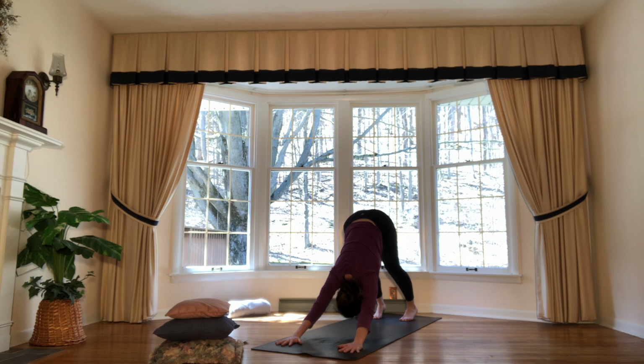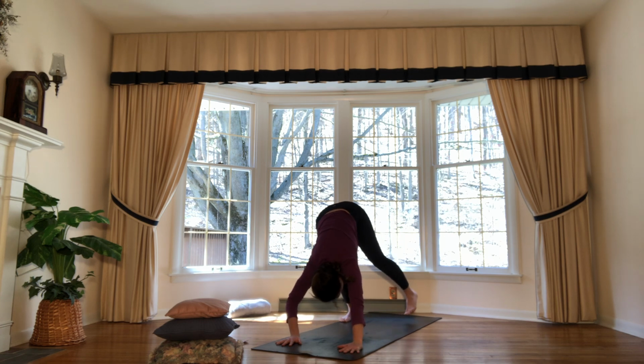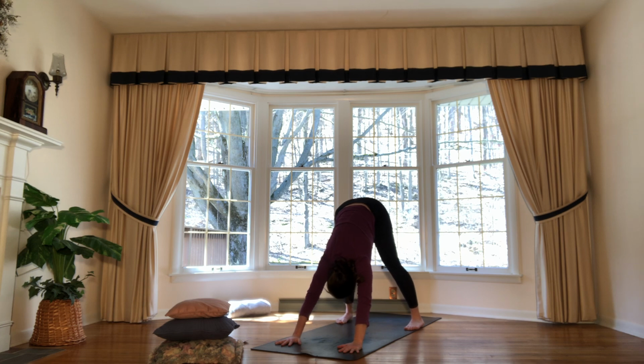And from here, we're shortening our dog. So walk forward and take your feet wide. Bring them forward about a full foot. And we're placing heels to the mat. And you can bring your hands up higher here, or you can always step further forward.